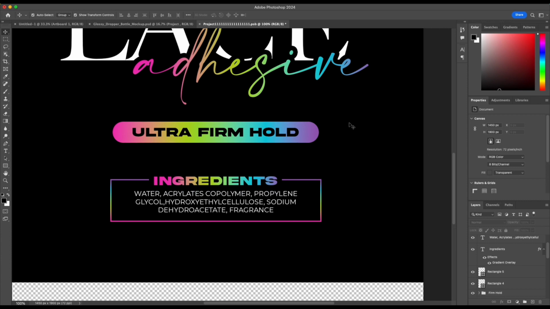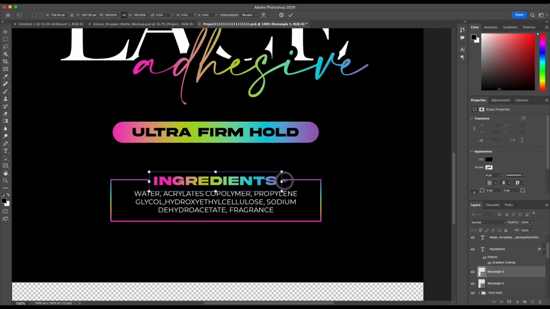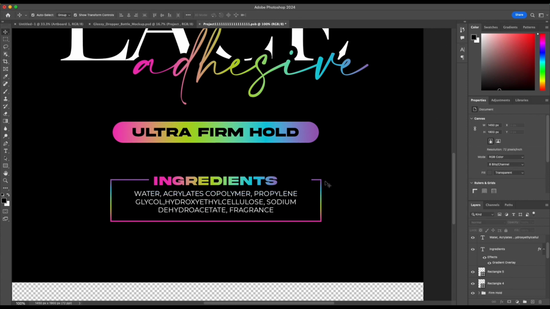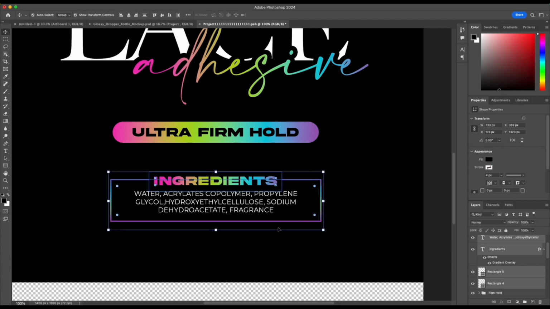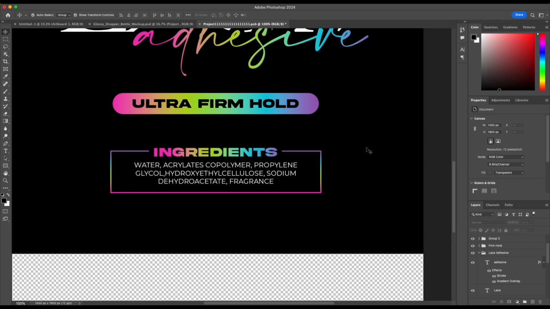I feel like that's a little bit easier than erasing it, because you can go back in and just resize it and it'll take more away, or make it smaller, whichever one you want to do. So I'm going to leave that, and then I'm going to group all of that together so it'll move if I have to move it.